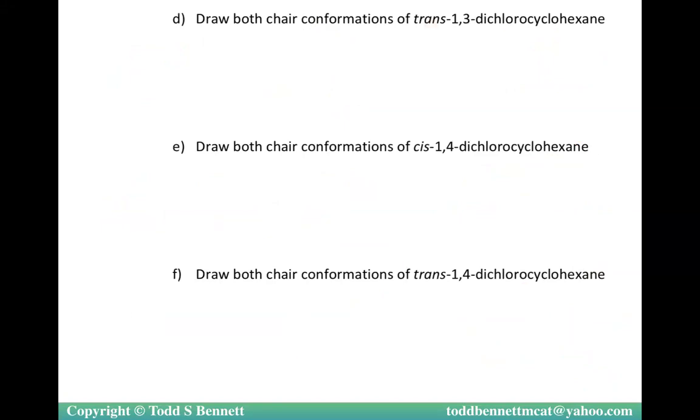So 1, 3 trans. I'm going to do point up and point down this time. Not sure why I switched. So if I have one up, then the other one must be down. And I pick the furthest point to the right as my starting point. Okay, I'm going to erase that. That's how I'm going to draw it, but notice those are not the best line of drawing, but they're on opposite sides, so they're trans. Okay, so there's my up, down, my trans.